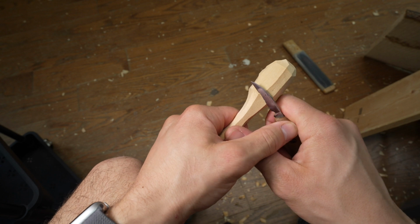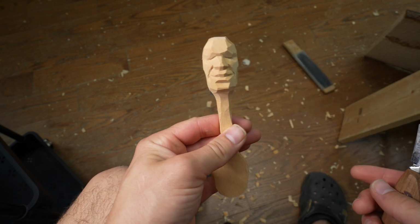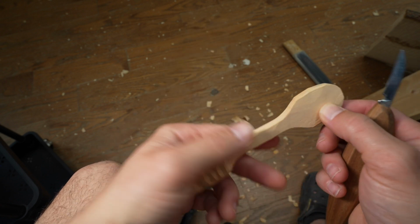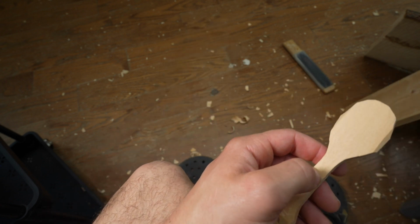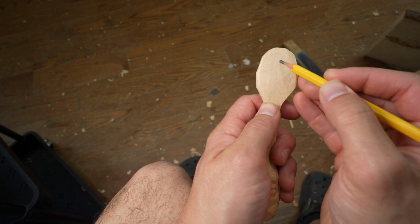Take a little bit out of the back of the head. Okay, how about that? Moving over to the spoon. This is the useful part of the situation here. It makes it unique from our other carvings.